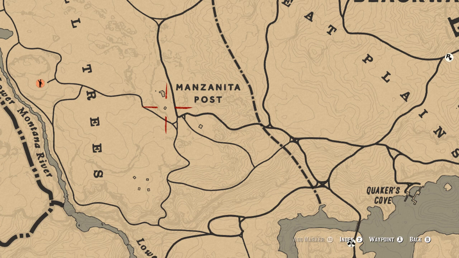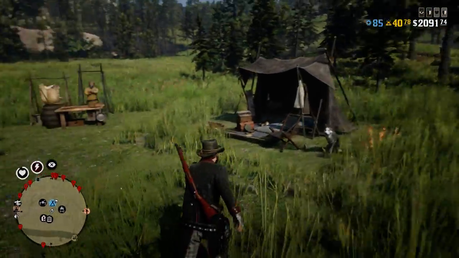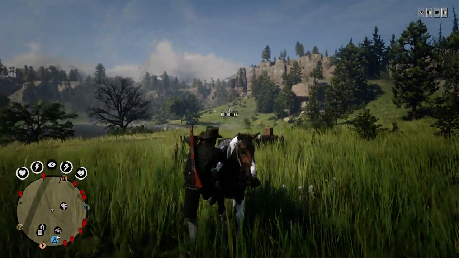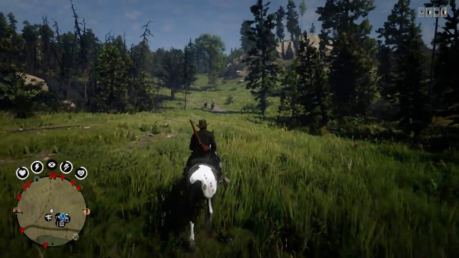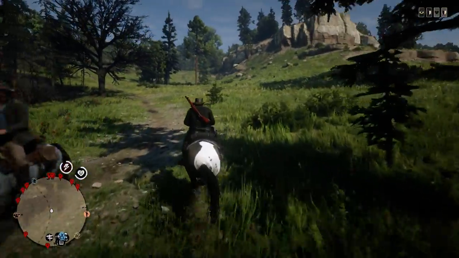You can move your shack at any time. It does cost $250 each and every time you move it, so just bear that in mind. After you have your shack set up, you will need to do a few missions for Maggie in order to actually get the business up and running. We will talk about that, and we will talk about the different types of missions. I'm going to go over to my Moonshine Shack now so you can kind of see the inside of it.